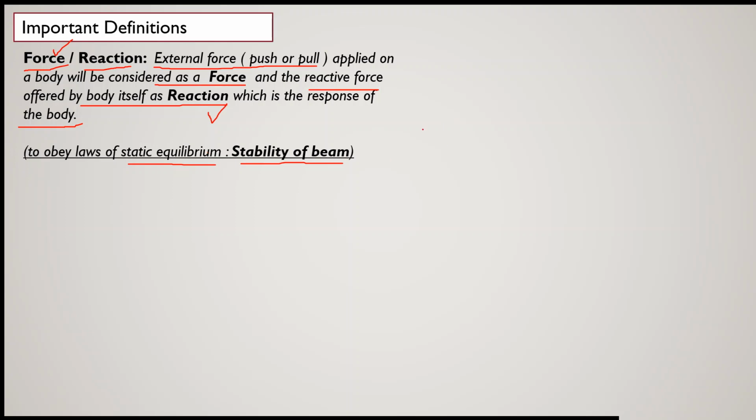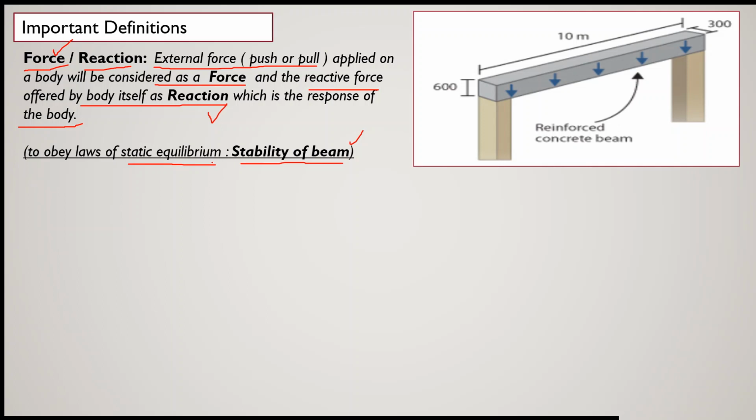Now, if you are constructing a beam on a column, then what is our requirement? That beam should remain stable. The beam should not move, so it should follow the laws of static equilibrium. Now again we are seeing the same figure. The beam is applying some load, and what you will observe, let me go back, is that these columns are applying some reaction. If these columns are able to apply some reaction, respond, then the beam will remain stable. Or you can say the beam will remain stable till these columns are able to resist the load coming from the beam.